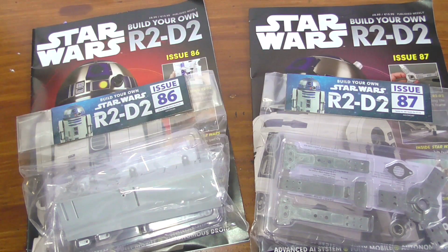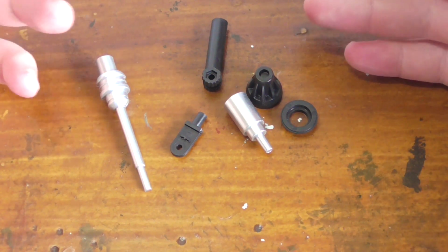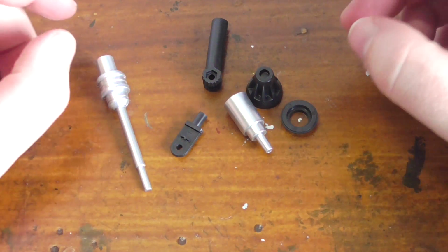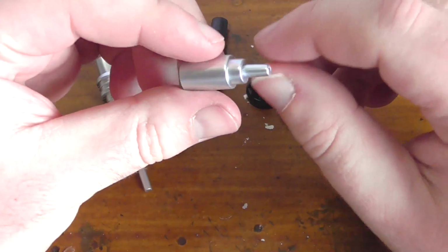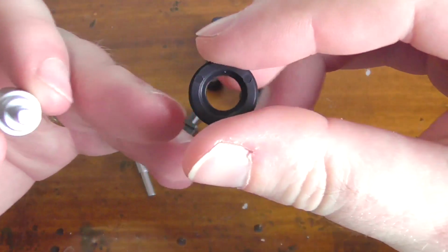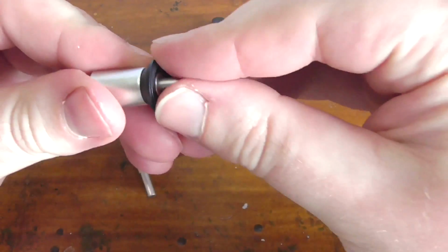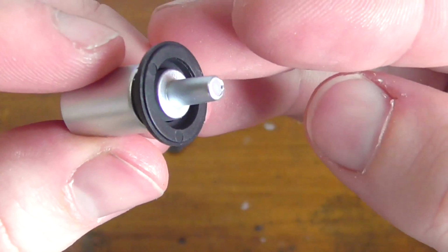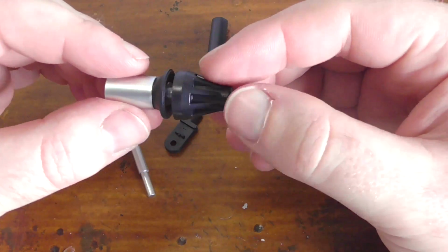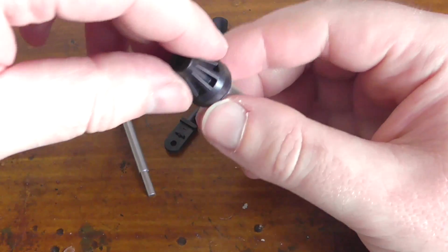So to start off with, issue 86, we have these parts here, and these parts make up another tool that goes into the body of R2-D2. First, we need this nicely painted silver part, and this collar part, which just pops over there. Push it down so it looks like that, and then we get the front part of the tool and push that down there. So that is all done.